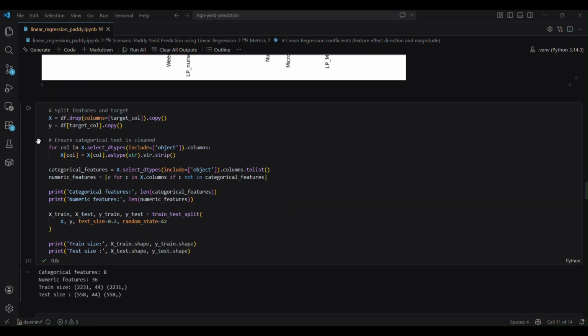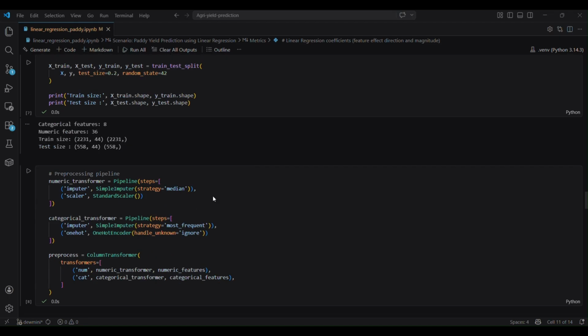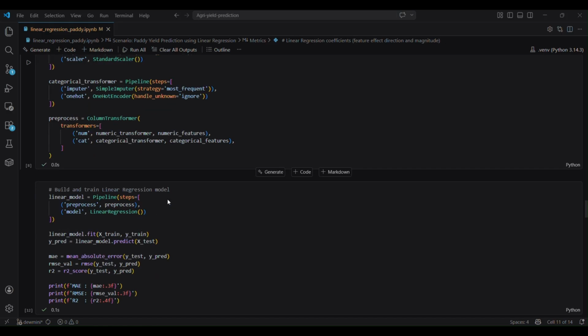Then we have split the features into categorical and numerical features and split the dataset as well. In the preprocessing pipeline, there are null values as well. For numerical features, we have taken the median value. And for the categorical, we have taken the most frequent category for those null rows.